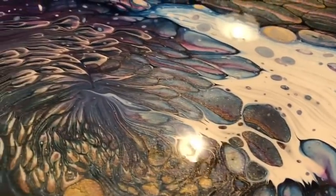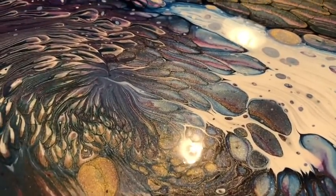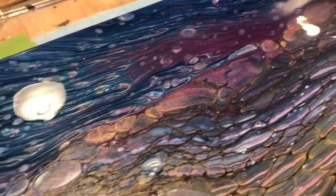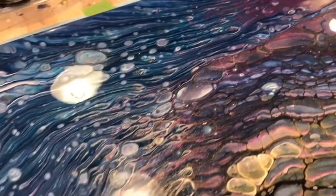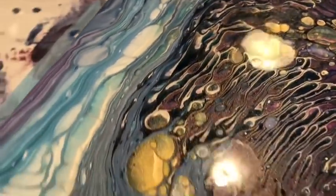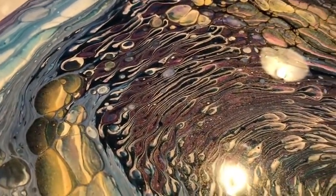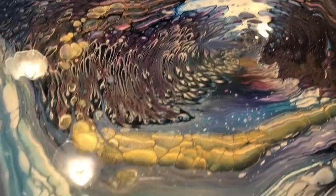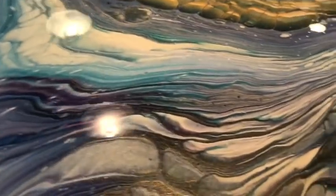That right there is where I put my finger accidentally in the beginning. I mean, just so pretty. I'm gonna get on this side so you can see the detail. There we go. Yeah, I'm really happy with this piece.